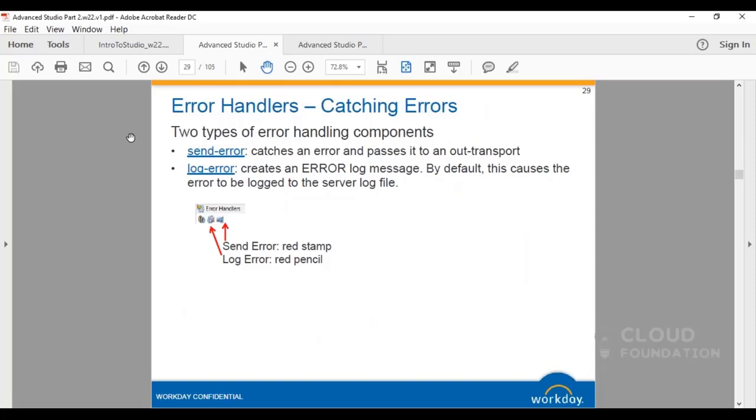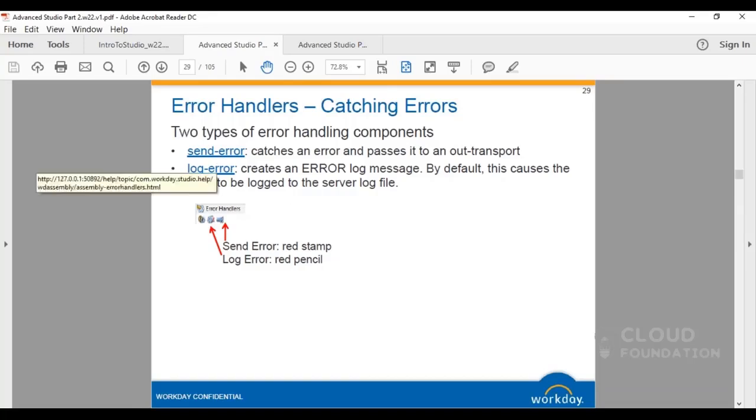To handle the exceptions, we have two components: send error and log error. What the log error component does is, whenever there is an exception, let's say the input file is missing but you're trying to read that input file value into a variable, then the integration will generate an error.